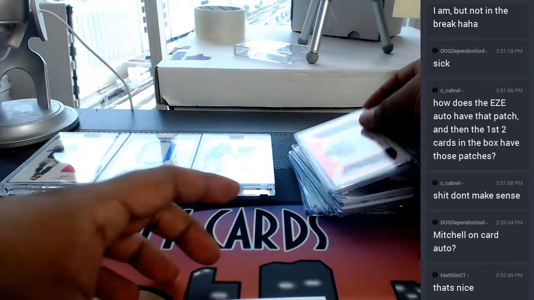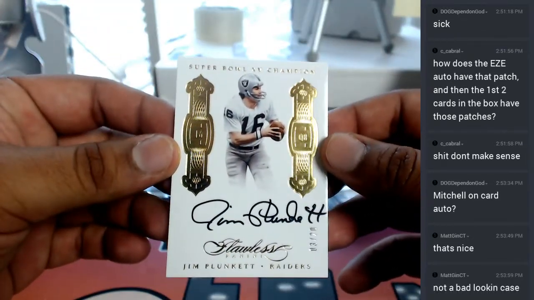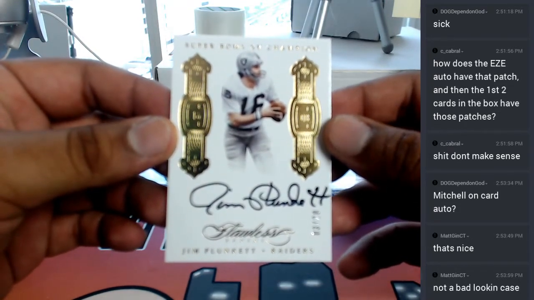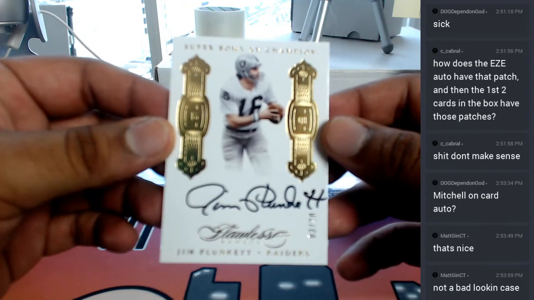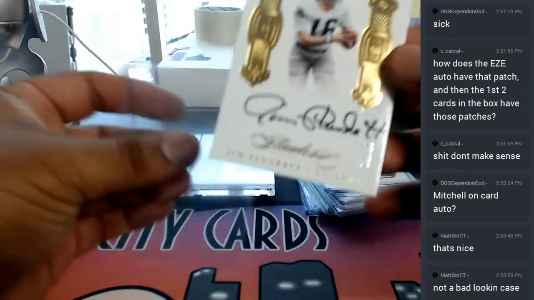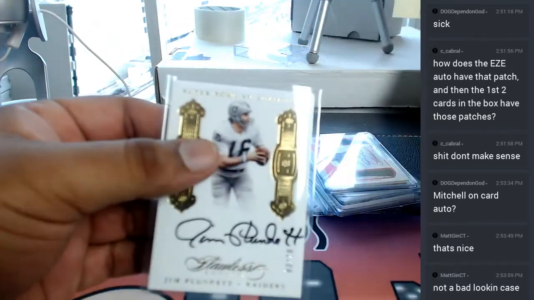And look at that, just like Miami. Gonna start raining. And now, ooh, Super Bowl 15 champion, quarterback for the Raiders, Jim Plunkett, on-card auto numbered to 20. That's a nice card. That is a nice card.